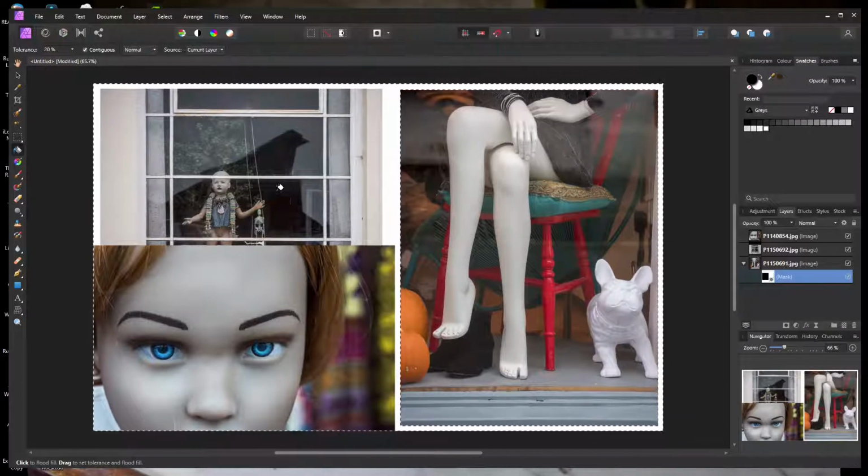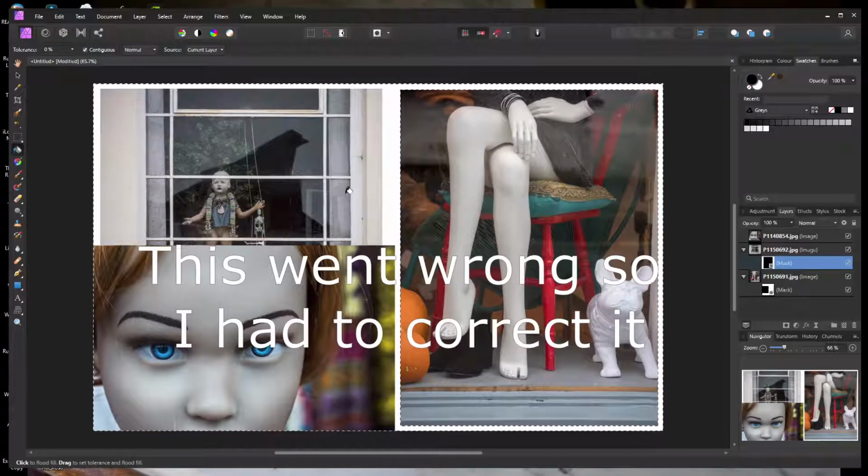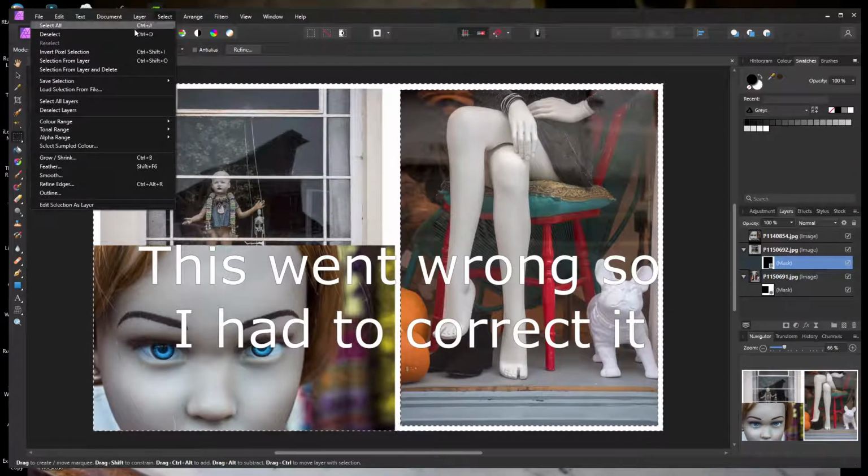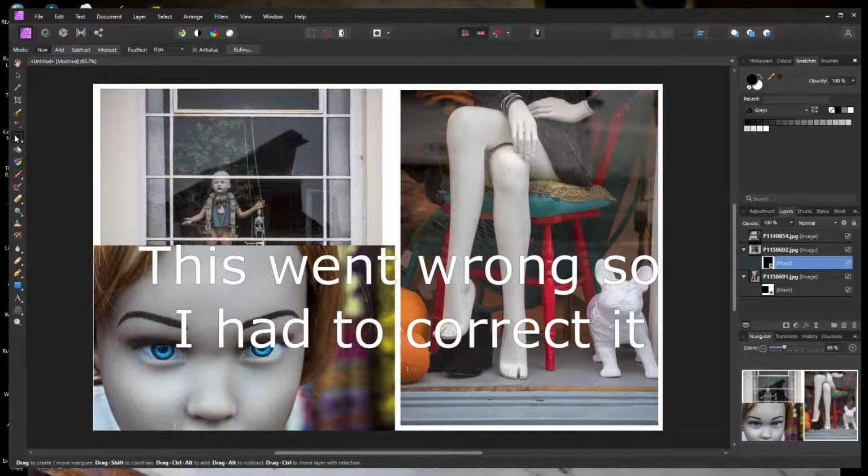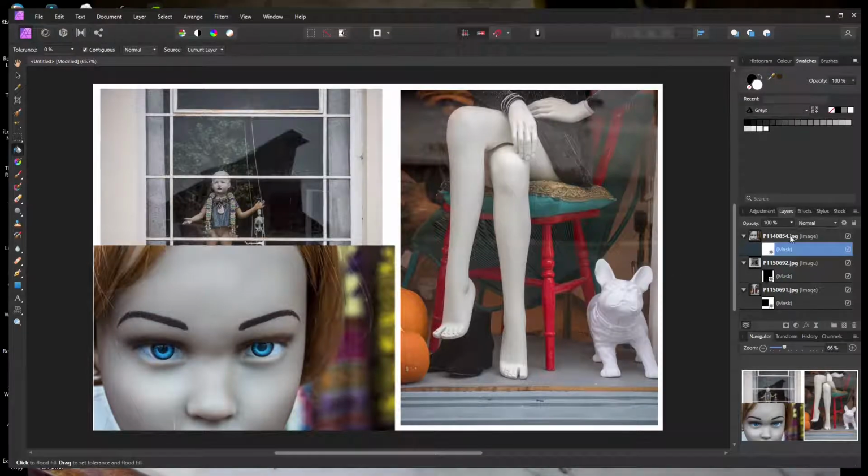So now I want to do it for the other two images. So we've got this image on the top, so I'm going to create a mask there. Now when I create these, so I need to deselect first. When I create this one, I want it to come down about halfway. This layer, just move it out of the way a little bit.